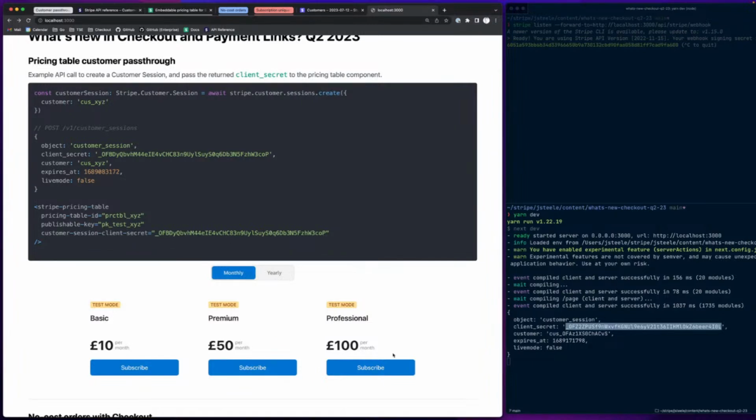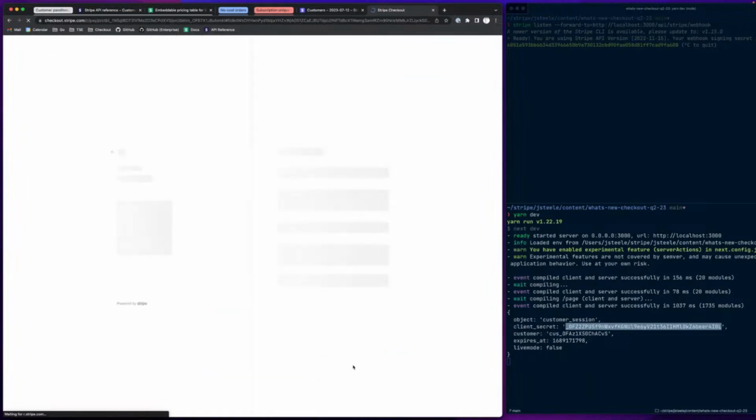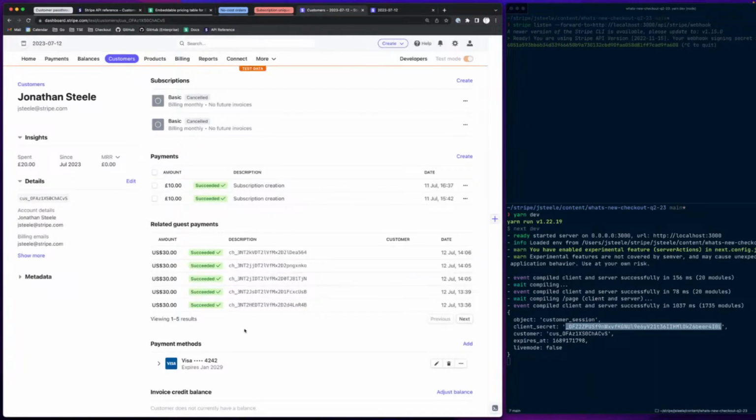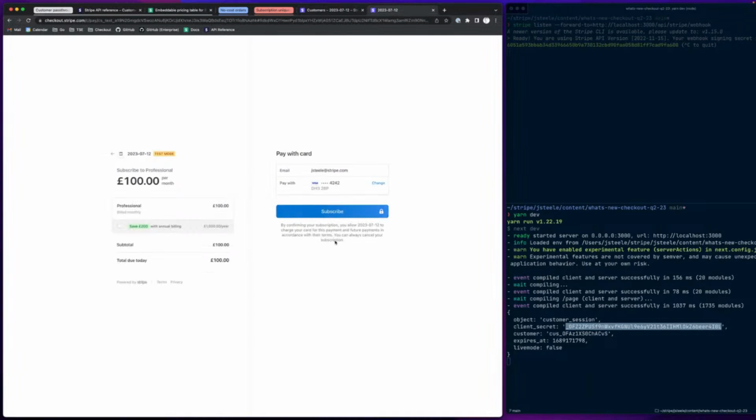I'm now passing that client secret to this pricing table here via this parameter. And now what happens is, if I go ahead and subscribe, it's the same kind of behavior you will get with pricing table if you used it previously. It's going to generate a checkout session for you. The important thing to know is that it's already pre-filled fields like email address, like the existing payment method that we have on that customer. It's already pre-filled this for us. So that's reducing the kind of inputs that your customers need to put into the checkout form for them to actually pay. So I can just go ahead and click subscribe at this point.